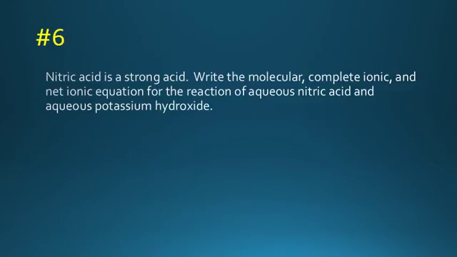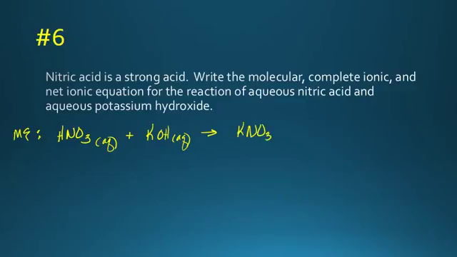So let's try this one. We want all 3 equations. Go ahead and pause the video and see if you can come up with all 3. So we need a molecular equation. Nitric acid's one of the 7. It's HNO3. It is aqueous, plus potassium hydroxide, which is also aqueous. So that ends up being potassium nitrate, and potassium and nitrates are always soluble, so there you go, plus water. And that's our product, that's liquid. It is balanced, I have all of my subscripts, we're good to go.